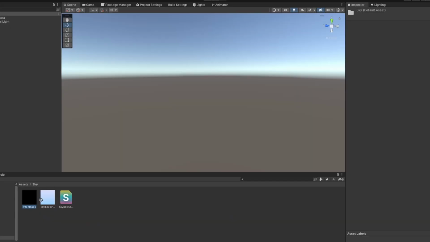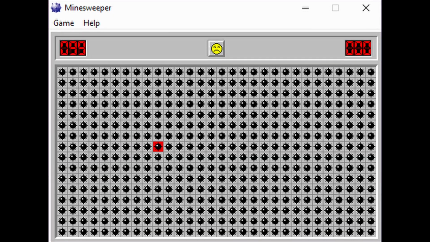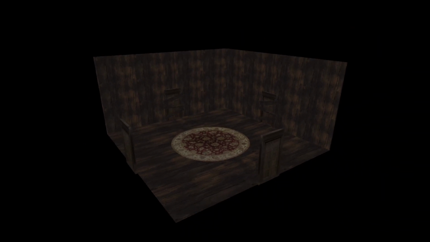The first thing to do is we need to make the sky a little spookier. Then we add a cube in the middle, and done. Just kidding. The real first step is to make the grid and fill it with all the bombs. I made a little spooky room and then wrote a script to automatically generate an 8x8 grid of them to serve as the Minesweeper grid, and then I made it mark off some of the rooms as having the bombs in them.